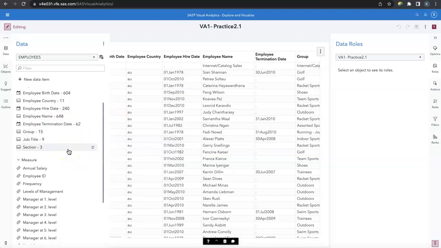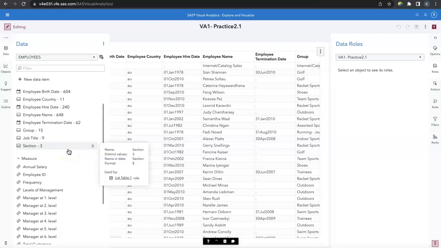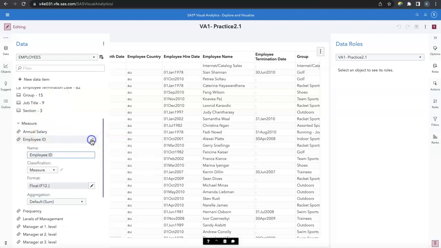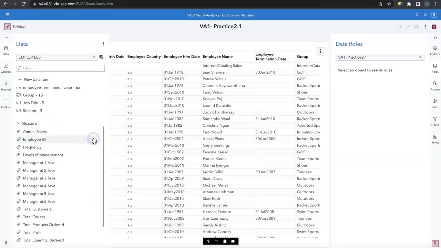Our next question is, what is the type or classification of the employee ID? So we scroll down to measures and we see employee ID. So it is a measure. That is the classification. Our next question is to view the list table of all data items on page 1 and answer the following questions.